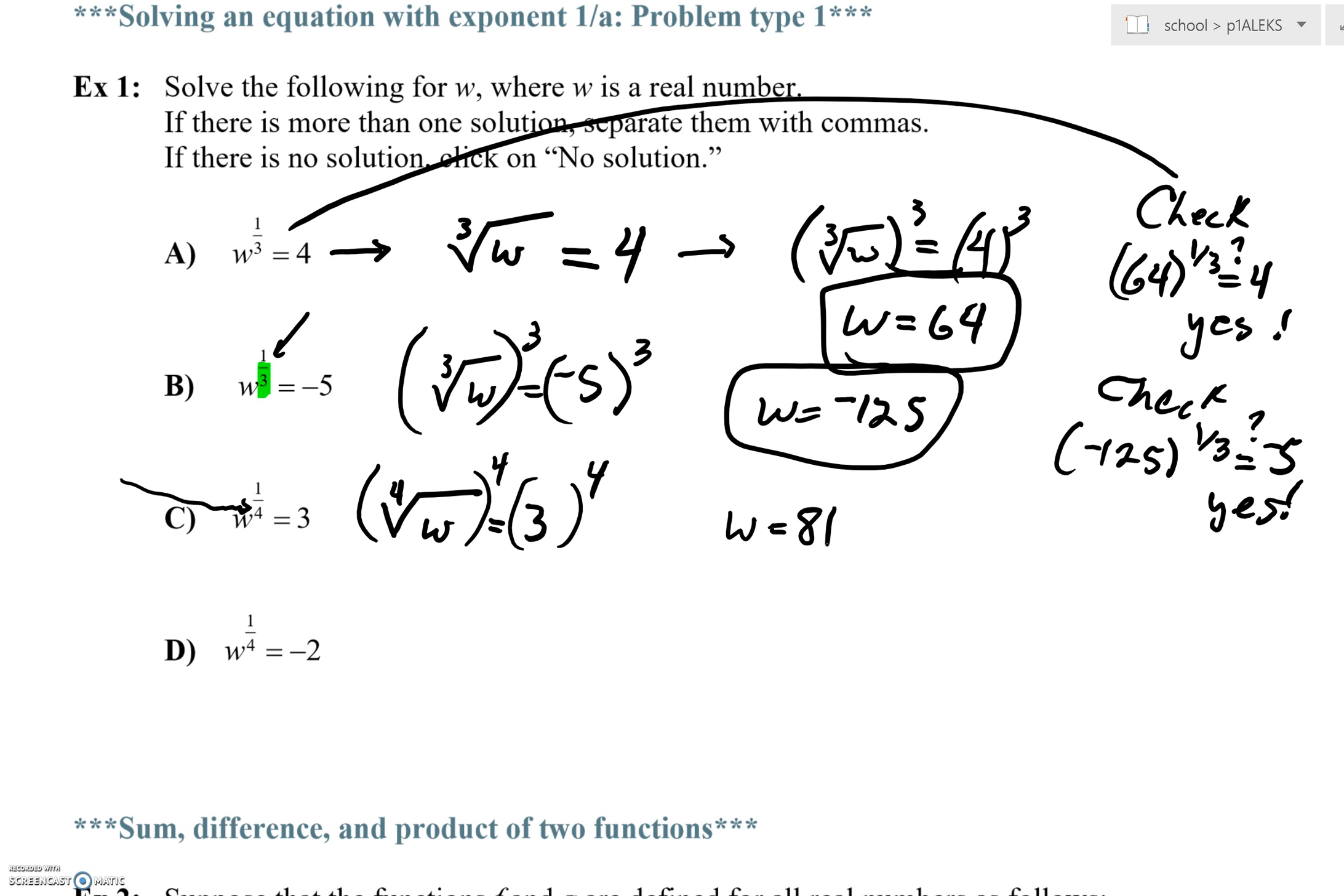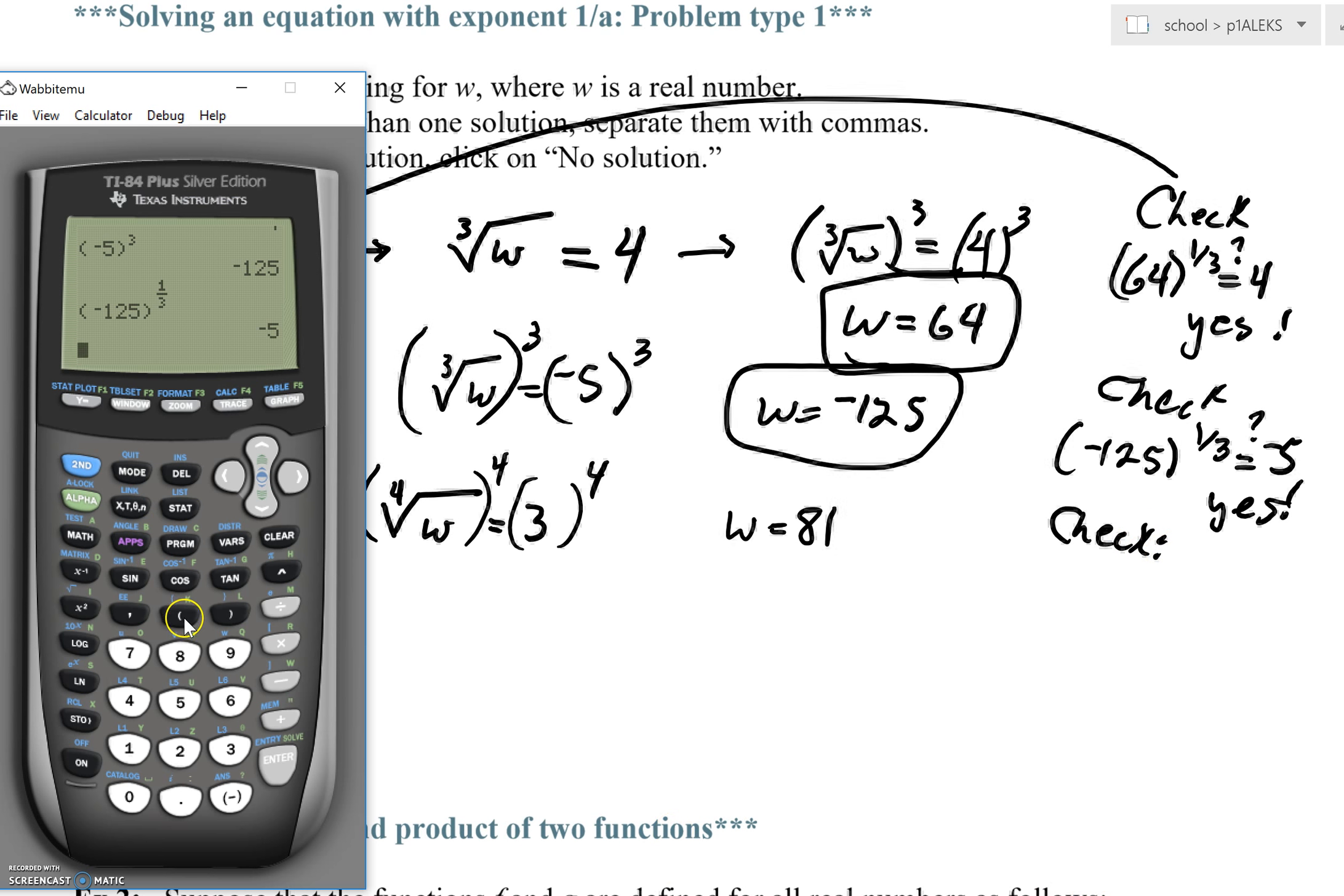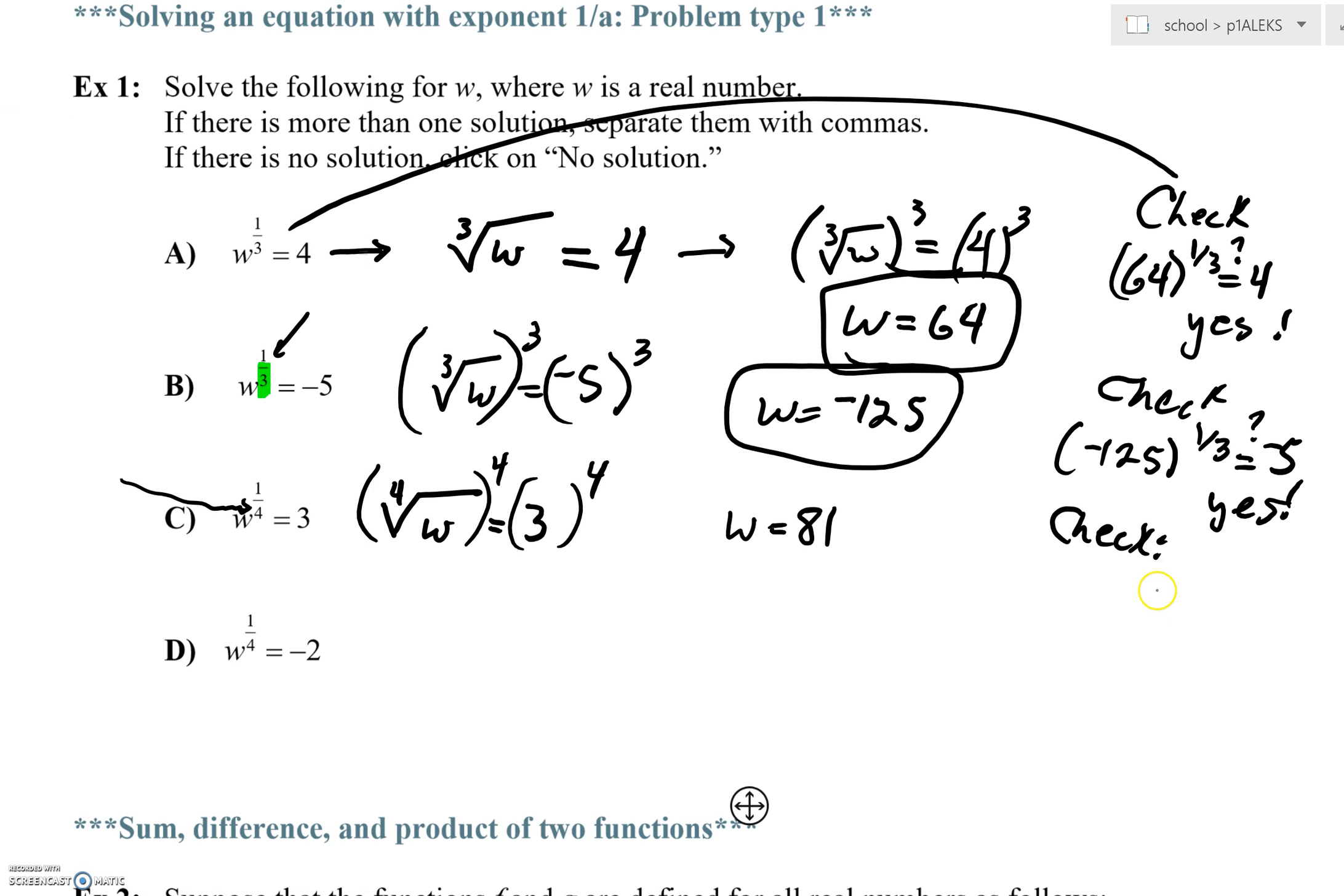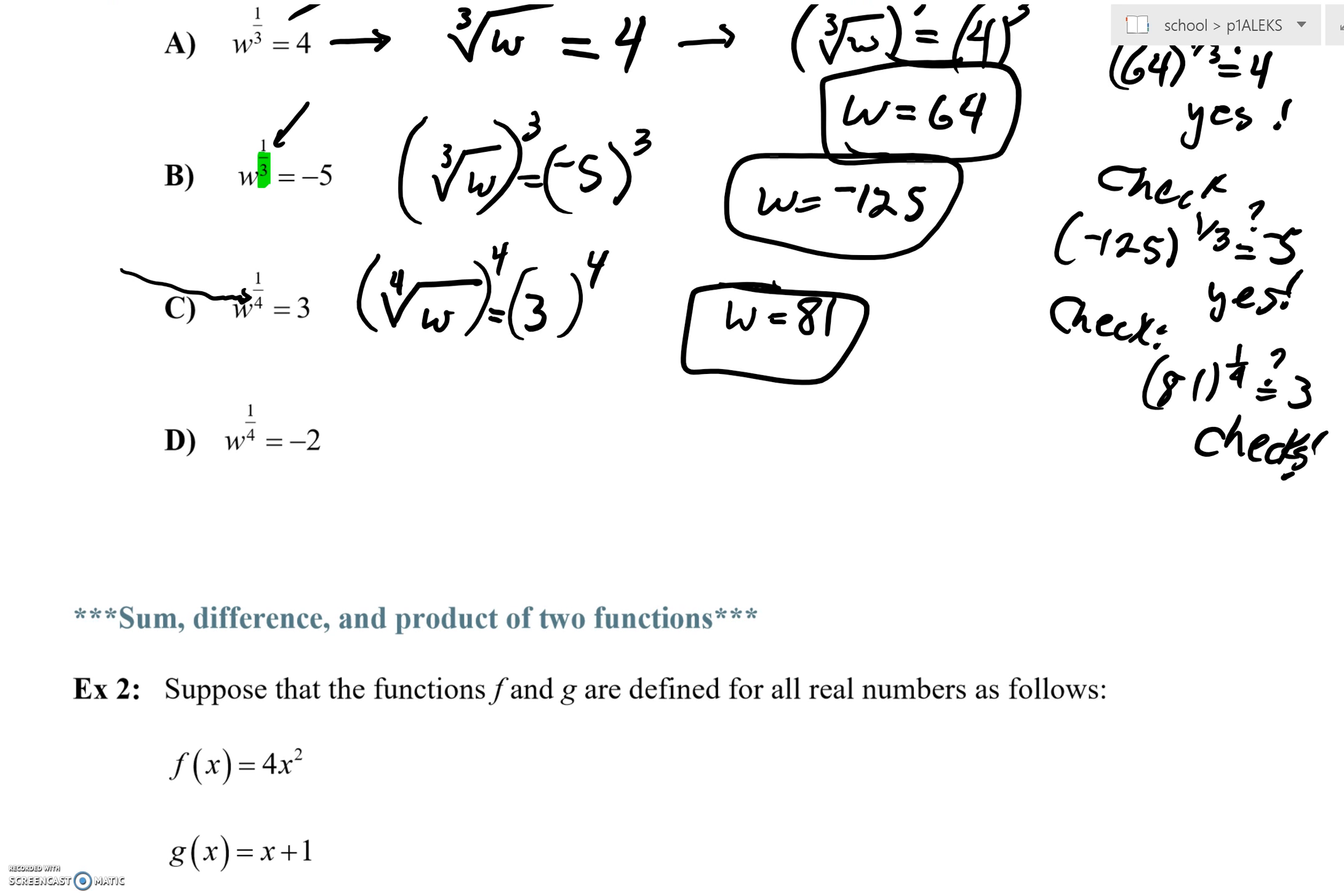Again, I think you guys get the idea. You do need to do a check. So, I'm going to say parentheses 81, raise that up and see if when we get the one-fourth power, if that really is going to work out. 81 to the one-fourth power, we did get that to equal 3. It works. It's good.